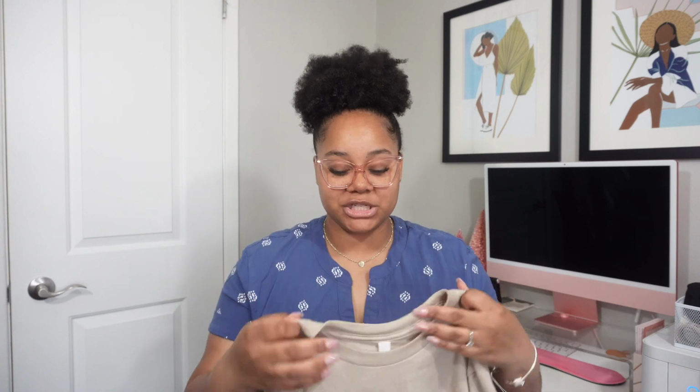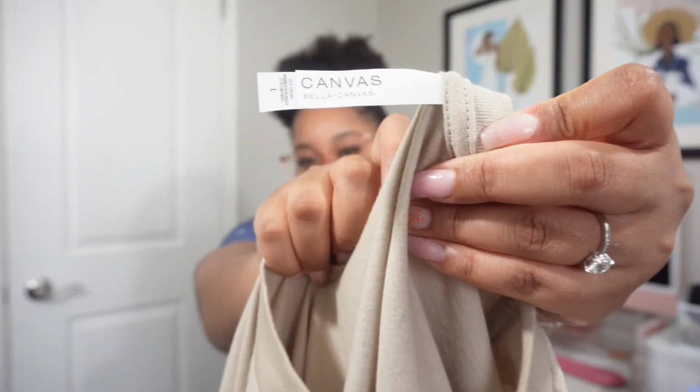However, I still love, and to this day, from when I said it then and when I'm saying it now, my favorite t-shirt brand is Bella and Canvas. So I have here a Bella and Canvas t-shirt. This is one of my earth tone t-shirts from my collection, and the Bella and Canvas brand looks like this.